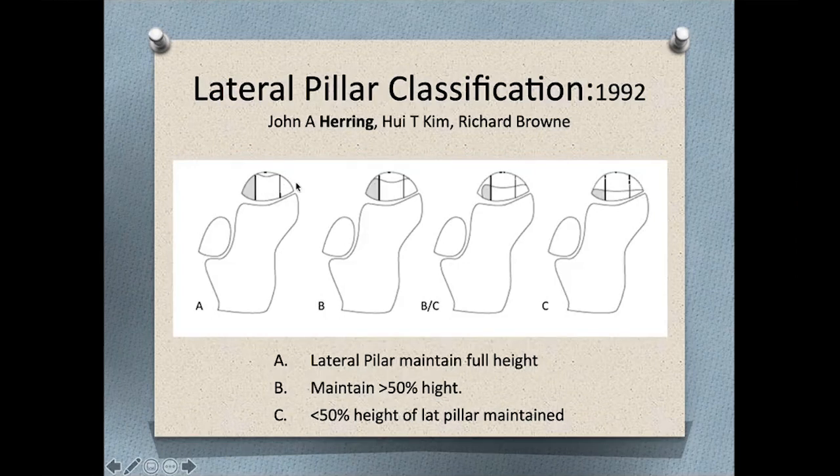So here are the lateral pillars. 1, 2, 3 pillars. This is the lateral pillar. When one of the lateral pillars is involved and height is not lost, this height is maintained, and it is less than 25%, this height is maintained. So it is type A, Herring's type A. This portion, the lateral pillar, is maintained. But here we find this lateral pillar height is less as compared to this. There is no necrosis, no flattening here, but here the lateral pillar, along with the central pillar, has a collapse. So the height of the lateral pillar is less. But if you see this, the height of the lateral pillar is involved, less than 50%, in between, the height is a little bit maintained. But here you find more than 50% of the lateral pillar is fine.